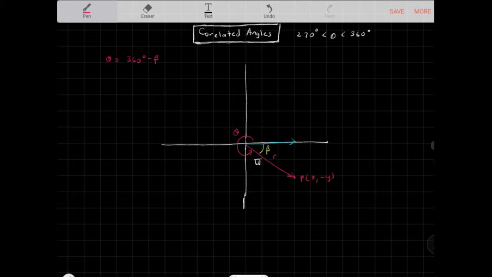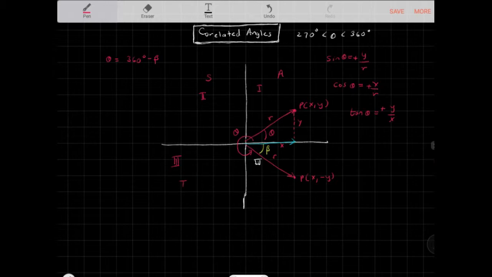And now in this case, we can understand that if we looked at angles in our first quadrant, if theta was in our first quadrant, this would have a point x and y. So this would be y, this would be x, this would be r, right? So therefore, sine theta was equal to y over r, cosine theta was equal to x over r, and tan theta was equal to y over x. And all of these ratios were positive. So we found that all of the ratios in the first quadrant were positive. Only the sine ratio was positive in the second quadrant. And in the third quadrant, we found that only the tan ratio was positive, right?